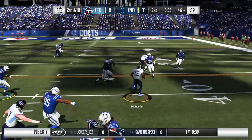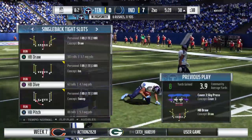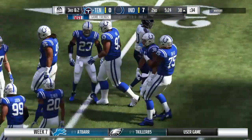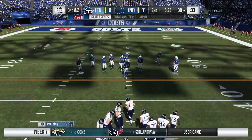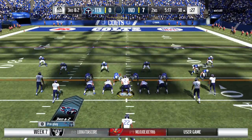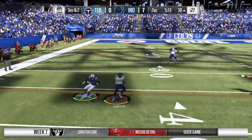They run a draw here on 2nd down. And down inside the 40 to about the 38. 8 yards on the ground there, and now they're looking at a 3rd and 2. Even though they gave up more than they wanted to on that play, it actually illustrates how well they bottled him up throughout the game, because that was his longest run of this contest. So 3rd and 2, this quite possibly 4-down territory, though, if they're stopped.